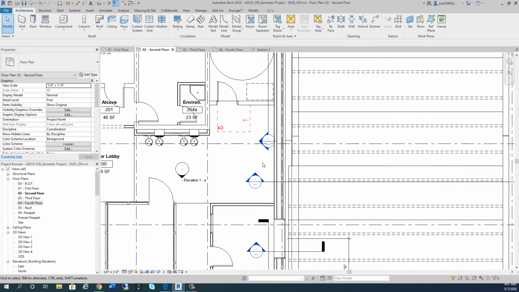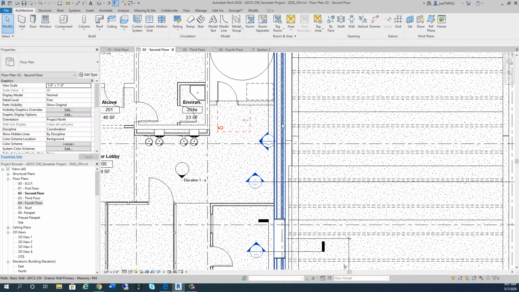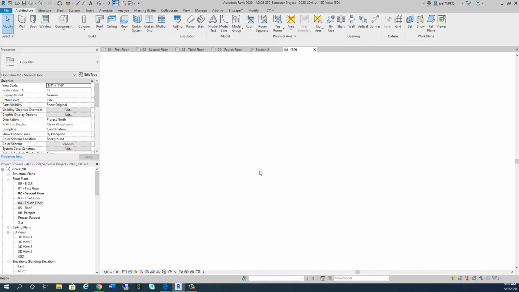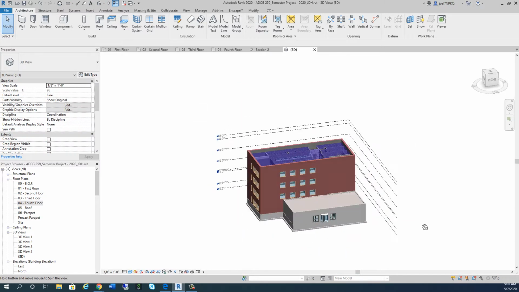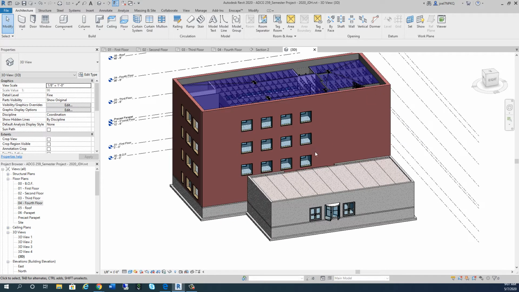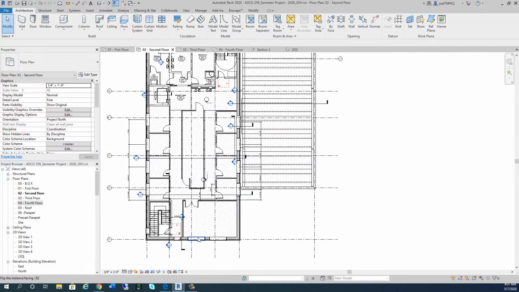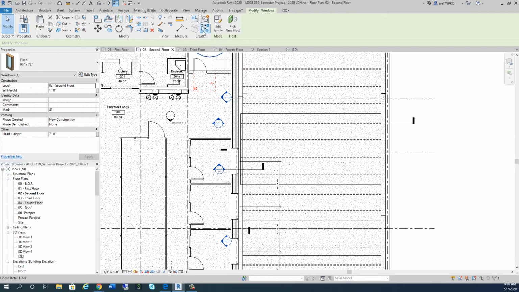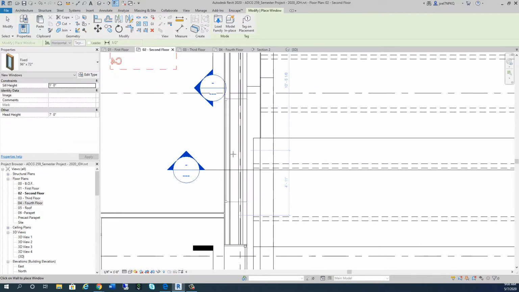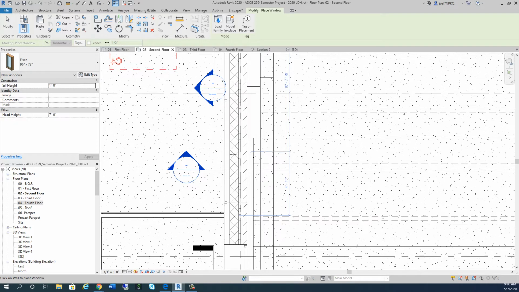And so, as I'm thinking, it would probably be nice to have some light in this space right here too, because if we look at it right now, that space is kind of closed off on this end of the building. So maybe we can put some of those 8-foot windows in there. Let's try and see if that'll work. All right, let's go back to our second floor. And let's go down here to these windows, and I'm going to say create similar, and I'm going to put one of these 8-foot windows right here.